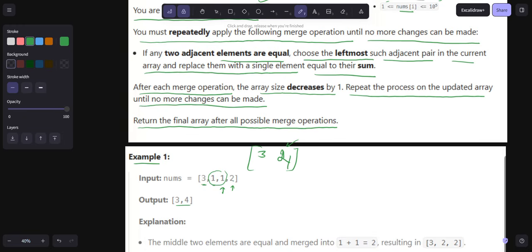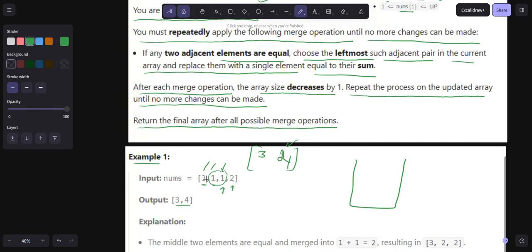Clear this part? From this itself, if you see, I am moving like this. So one thing comes to my mind, let's use a stack. How is a stack going to help in this case? Let's say this is your stack. It's empty right now.